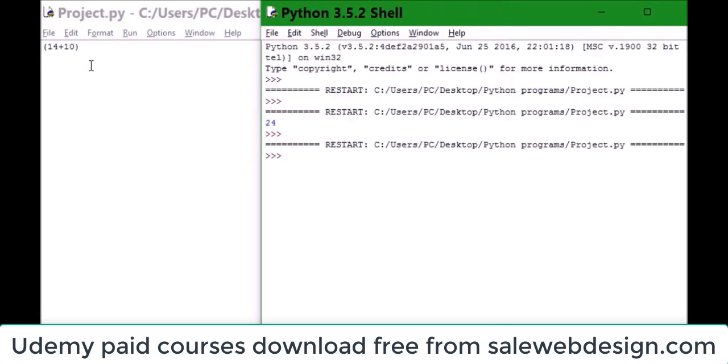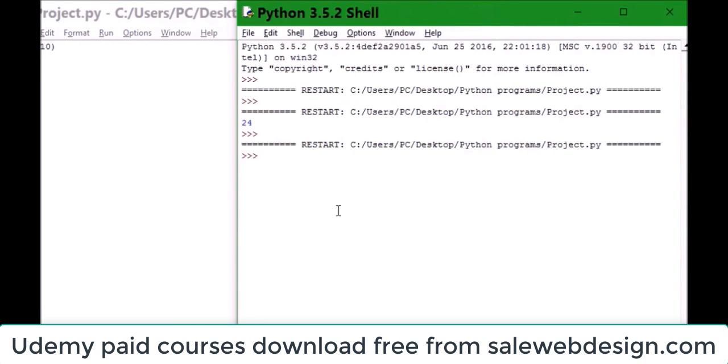All right, so now I'll go back here and do most of my stuff here. I have another one, that is addition, 14 plus 10, click enter, I have 24. And for minus, I say 30 minus 17, click enter, I have 13. If I need multiplication, 20 multiplied by 2, click enter, I have 40.